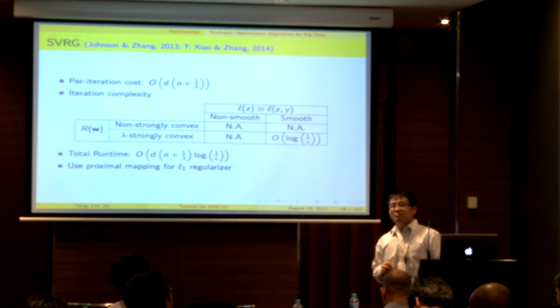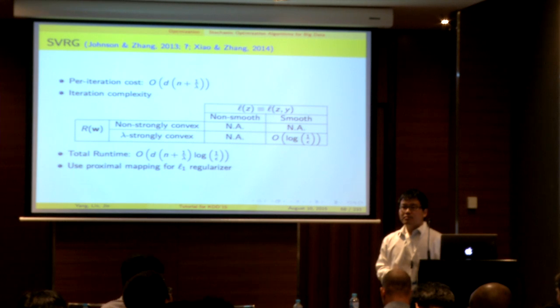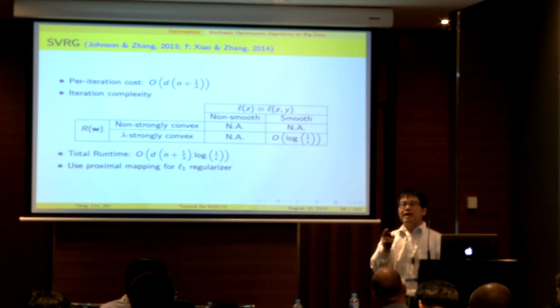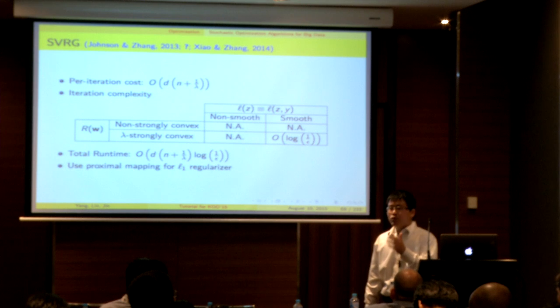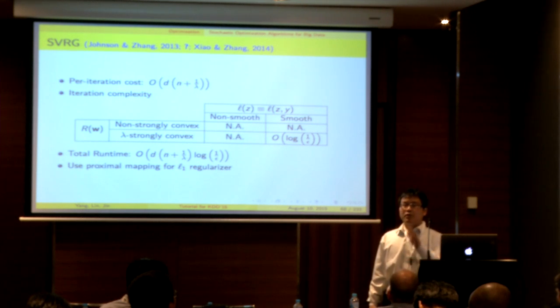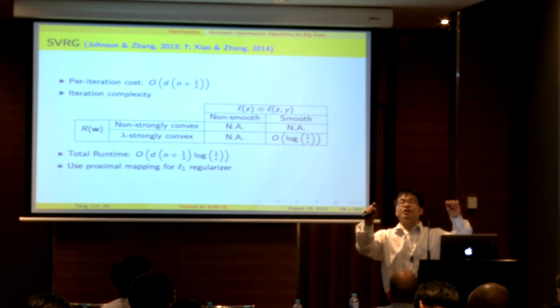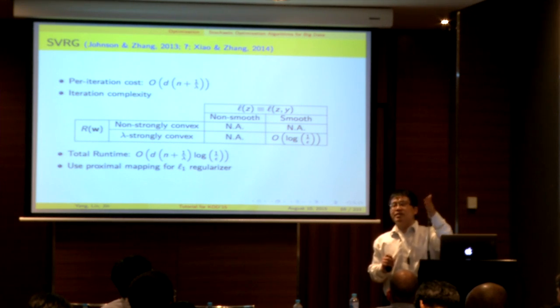Yes? When you tune it, does it make sense to tune it by cross-validating on a smaller sample? No. When we do cross-validation, we worry about the generalization error. We want to see how it performs on the holdout sample, right? But when we do optimization, we worry about the efficiency. So the best way to tune the parameter is to run a few iterations using each parameter, and compare different parameters to see the reduction in the objective value. Choose the step length that gives you the biggest reduction.